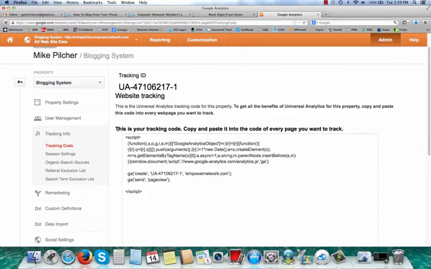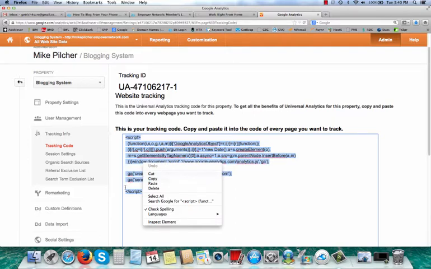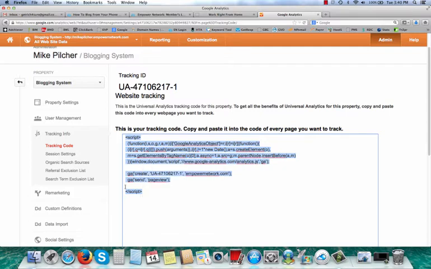Okay, page is loading. All right, so on the blogging system that Empower Network has up, normally we would take this code right here, we would copy it, and that's the code that we would put in our site. Now, for this example, because of the blogging platform they've set up, this would be for like WordPress. So in our WordPress site, we would go to WordPress, whatever our site name is, log in, go to pages, whatever pages we wanted to track, hit edit on that page, go into that page, and then go into the HTML editor on that page. Instead of hitting the visual mode to type in wherever you're going to make a post, you would hit the HTML tag over in the top right corner, scroll down to the bottom of that and put this in at the bottom of that page, and that would track that page.